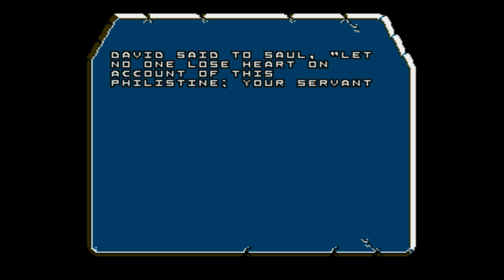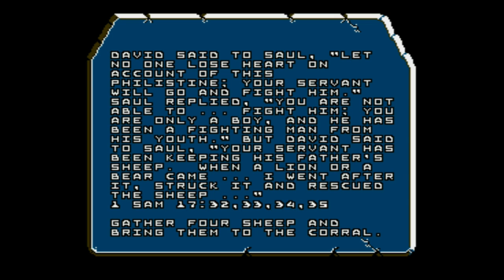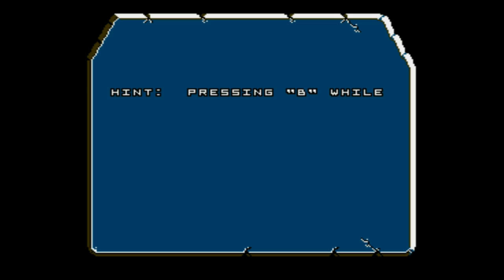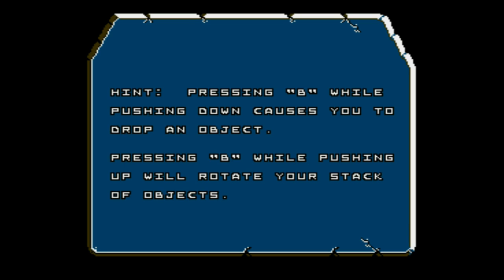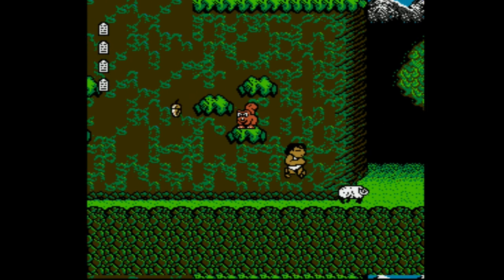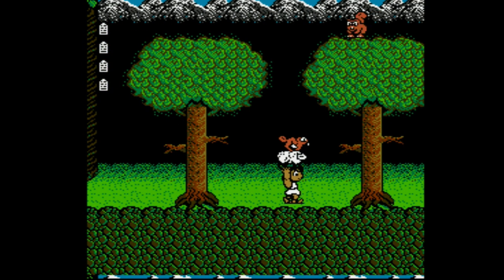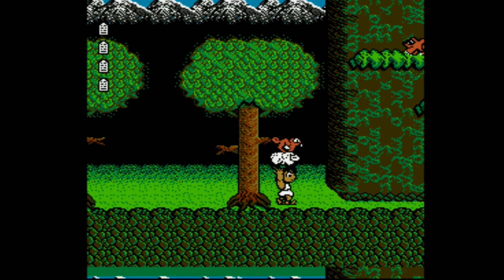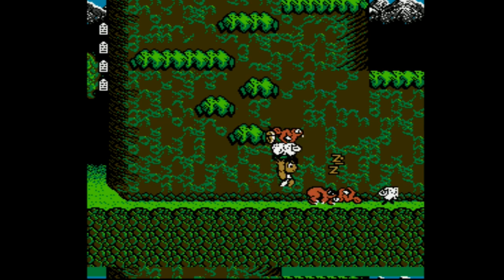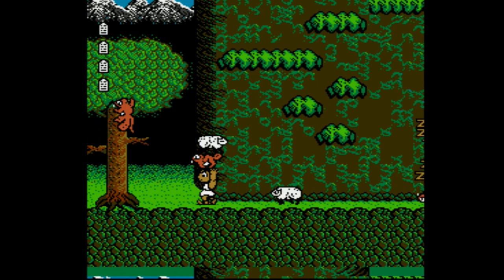Let's try David and Goliath. It's pretty terrible, if I remember correctly. So, all right. Okay. I don't know what to do, but... Squirrel's throwing nuts. Okay. Do I have to climb? Probably have to climb. Hey, don't kill him, I guess, looks like. They sleep. Interesting.